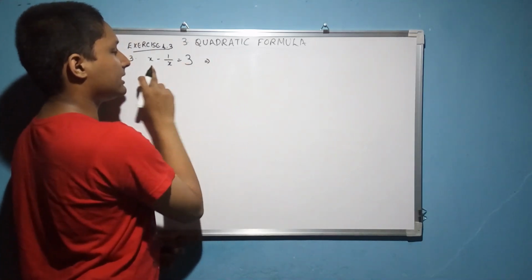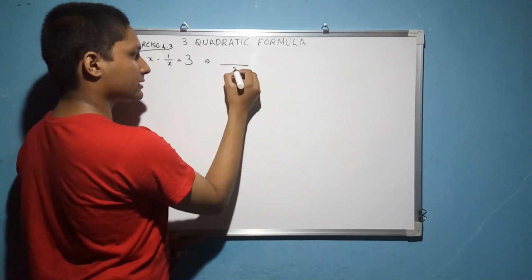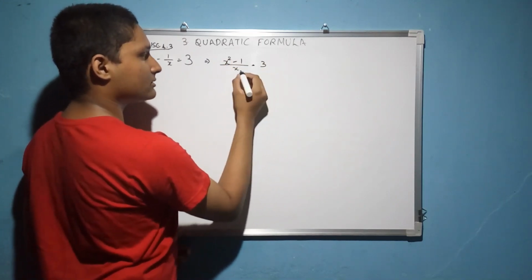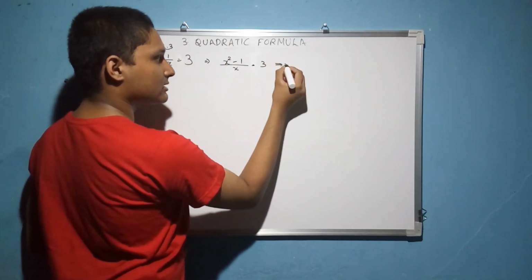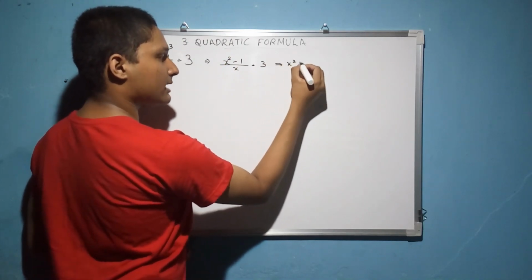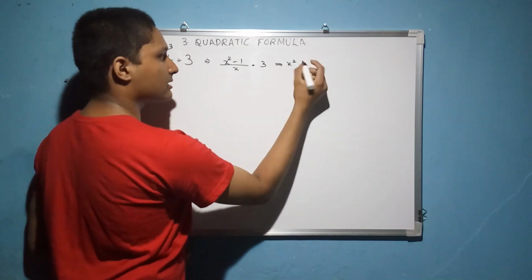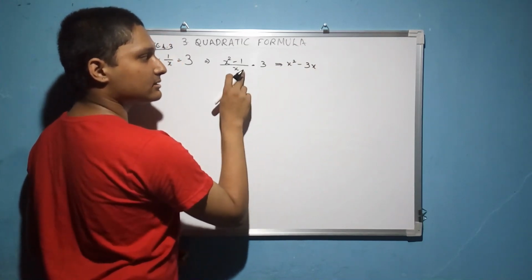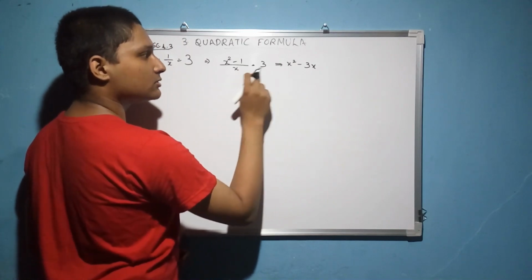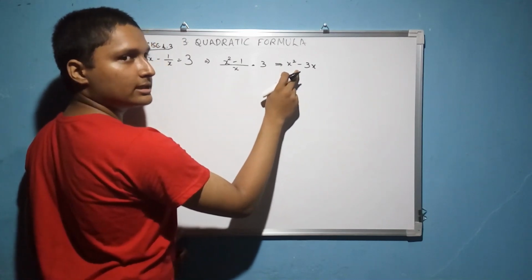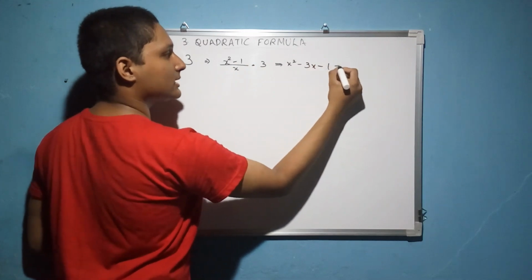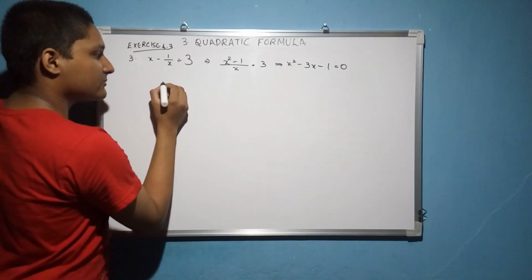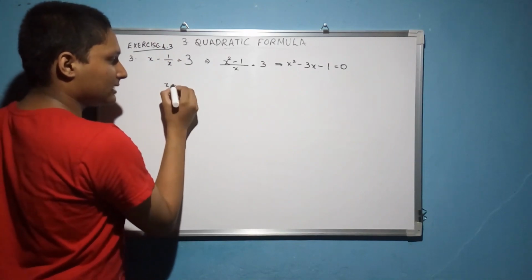I need to take the LCM. So it is going to be (x² − 1)/x = 3. This x I need to take to the right hand side. So this goes to be x², and it becomes 3x here. I'll bring that 3x to the left hand side. You form 3x here when you multiply this x. So you're going to get minus 3x when you bring it to the left hand side. Then you have a minus 1 is equal to 0, so x² − 3x − 1 = 0. The remaining thing is applying the quadratic formula.